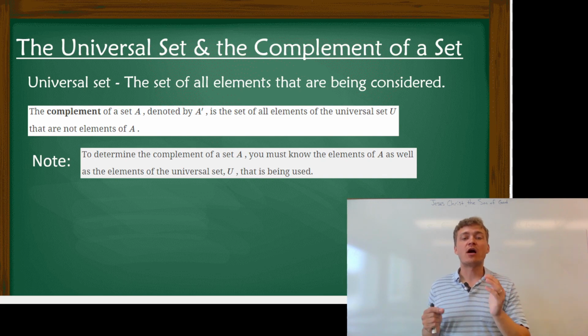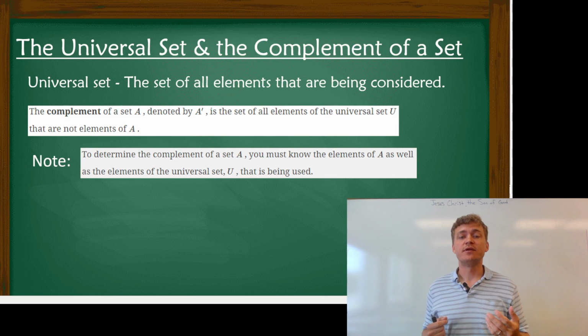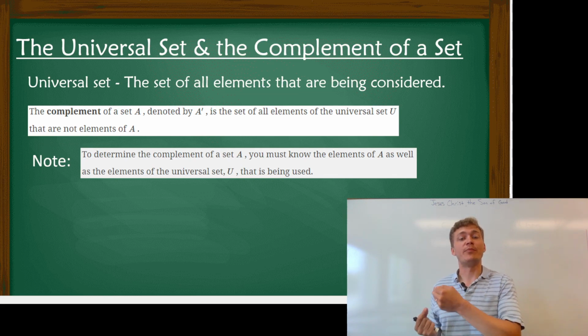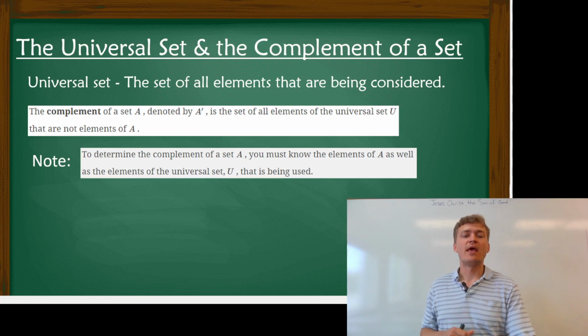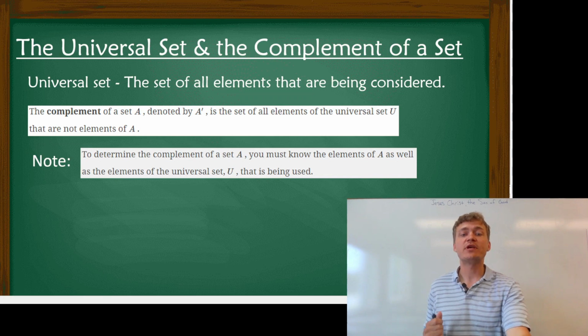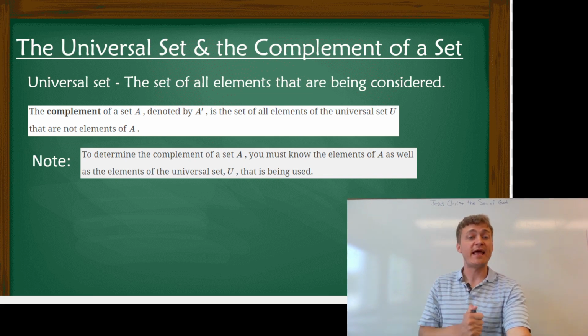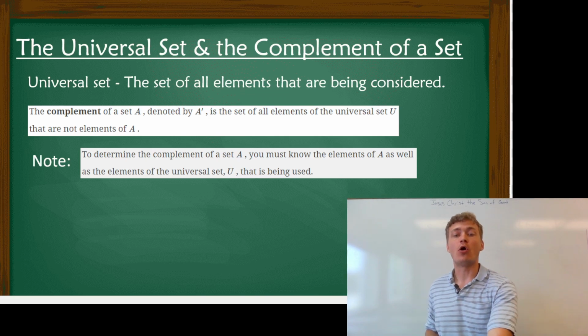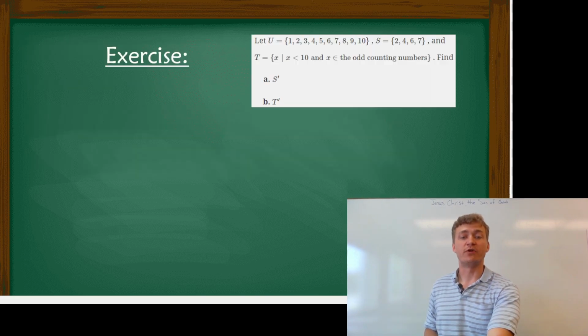When you think about complements, think about flipping a coin. There's only two outcomes, heads or tails. If you flip heads, the complement is tails, and thus the complement of tails is heads. If you roll a die and it lands on a 3, the complement of 3 is everything else but 3. That is 1, 2, 4, 5, and 6. So to determine the complement of a set, we must know all elements of set A as well as all elements of the universal set.